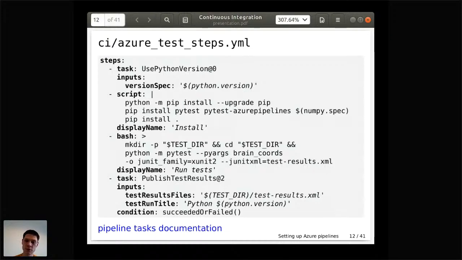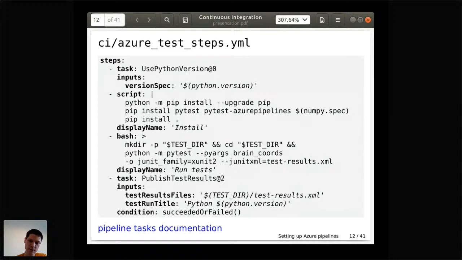We make sure that we don't execute this from the root of the repository, which actually contains the source package, so that we are testing the version of our package that is installed.